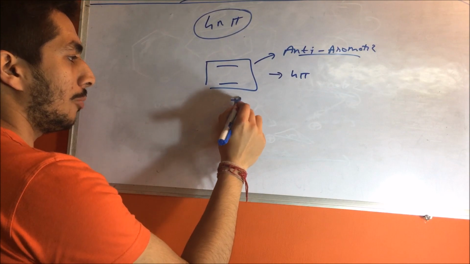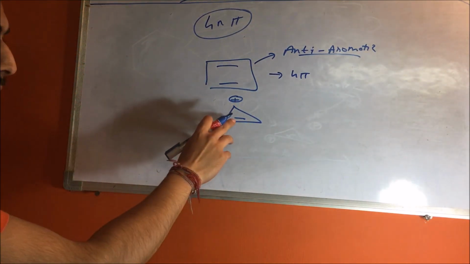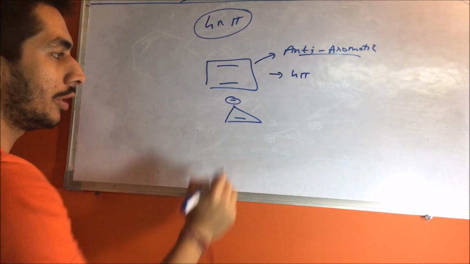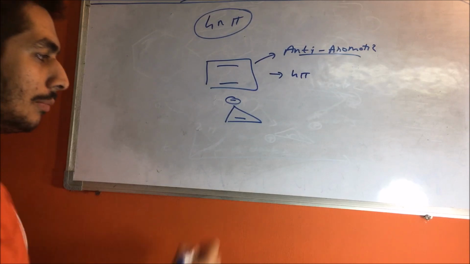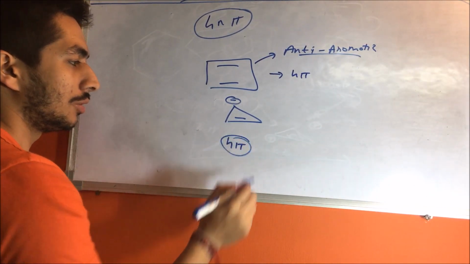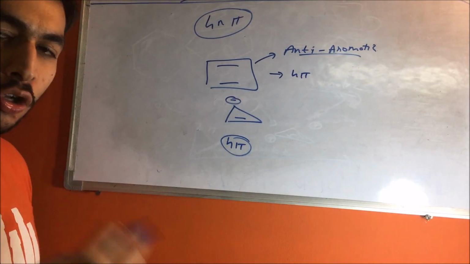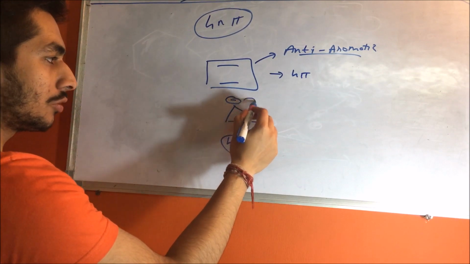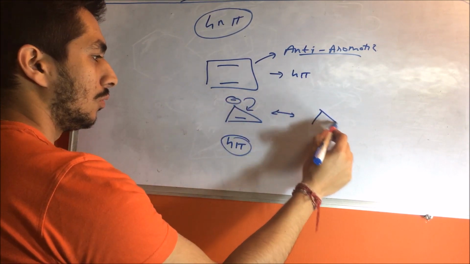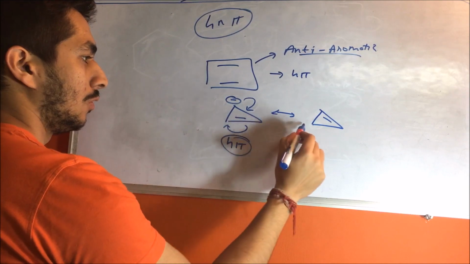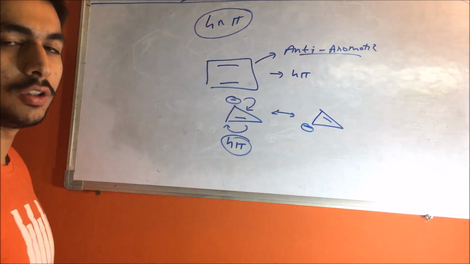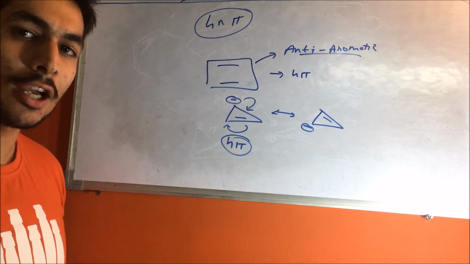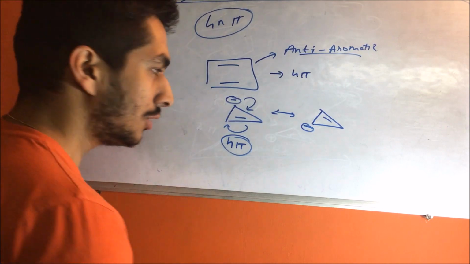If I take another example, I'll just draw below this. For aromatic, I had taken this compound. This compound was aromatic because it had a 2 pi system. Instead of this positive charge, if I take a negative charge over here, now this becomes anti-aromatic. Why? Because now instead of a 2 pi system, it's a 4 pi system. All other things are the same. It is cyclic, it's conjugated, and it's planar. But now it has a 4 pi system. How? If I draw the resonating structures, the negative charge comes over here, and then you can draw all the other resonating structures. But in general, this is a 4 pi system, and hence this also becomes anti-aromatic. So structures like these are anti-aromatic.